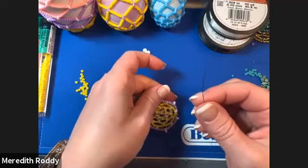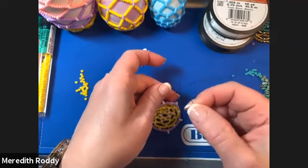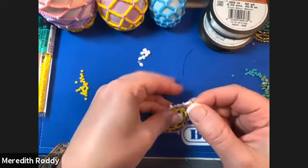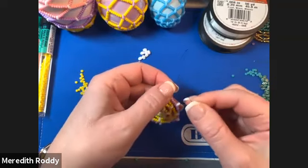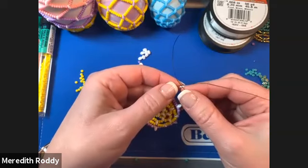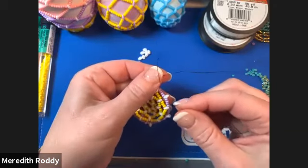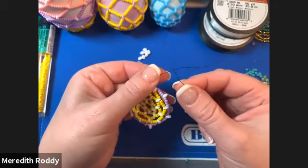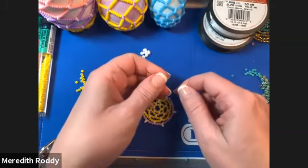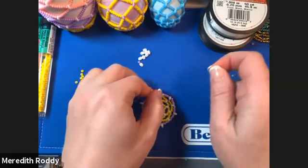But all I'm going to do is I'm going to take another piece of thread. I like working with a 5 to 6 foot piece of thread, no matter what, unless I'm doing something where I know I only need a little tiny bit. So I pull out about a wingspan, about, like I said, between 5 to 6 feet of thread. And now what I'm going to do is I'm going to tie a square knot to tie those 2 pieces of thread together. So right over left, left over right, pull it together.